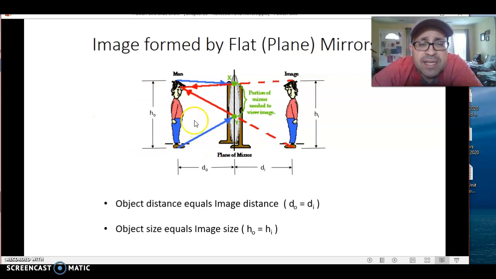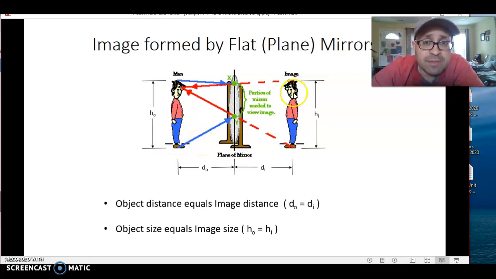If we take a look here, here's the actual guy looking in the mirror. And let's imagine a light ray from the light in the room hits the top of his head and it's reflected. That light ray hits the mirror, bounces off the mirror, law of reflection comes back into his eye. His eye extrapolates that light ray back to his image. This is what he sees from our perspective. If he's standing 4 feet away from the mirror, his image is 4 feet behind the mirror. Okay? That's an interesting idea in and of itself.